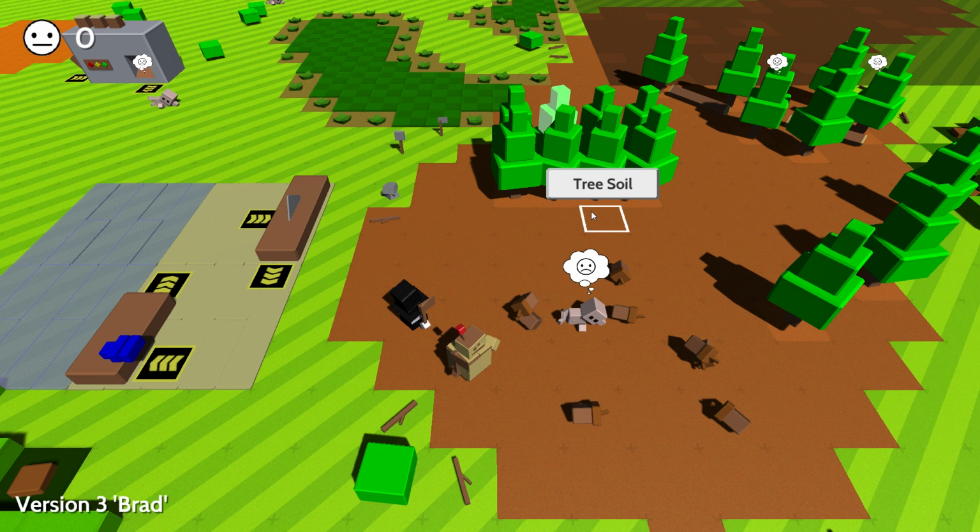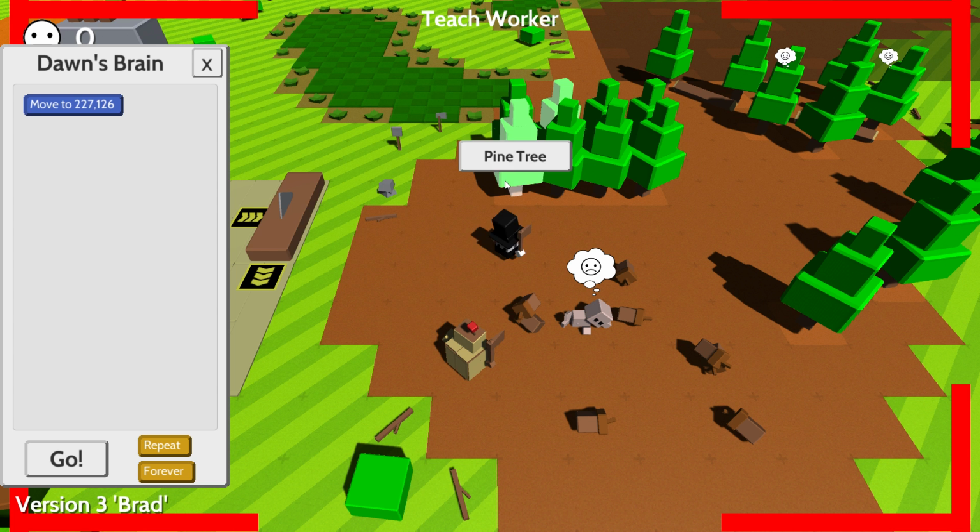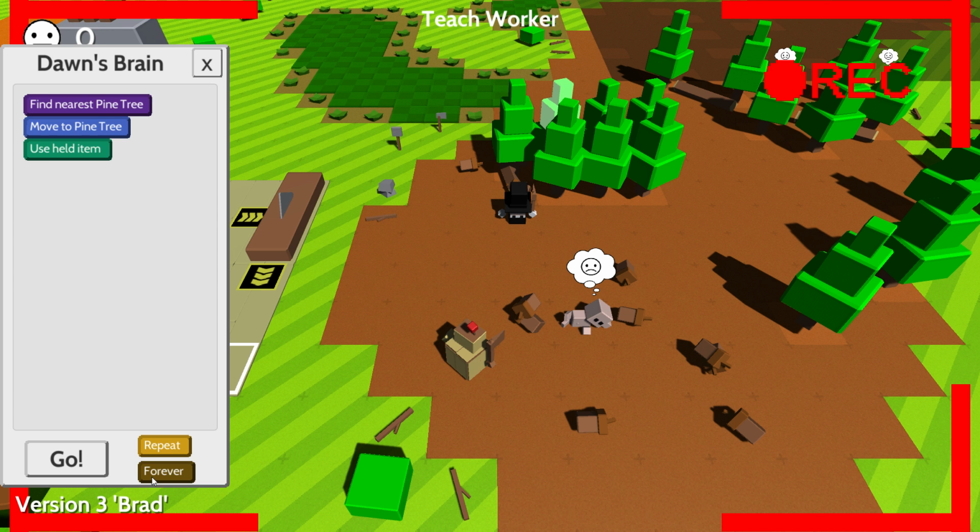So I'm gonna actually whistle again. Hello, Dawn. I'm gonna teach you something. So, I'm gonna open the teaching menu. He's now recording what we're doing. We're gonna click on a tree. Find the nearest pine tree, move to pine tree, use held item. Awesome. Repeat that forever. Go.